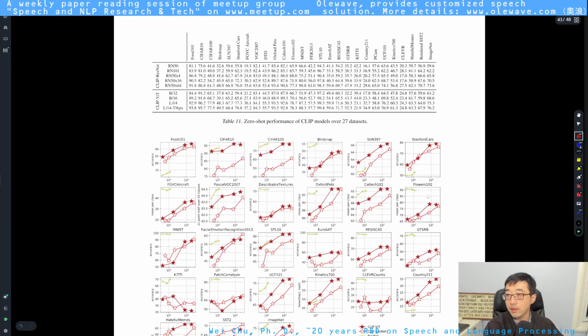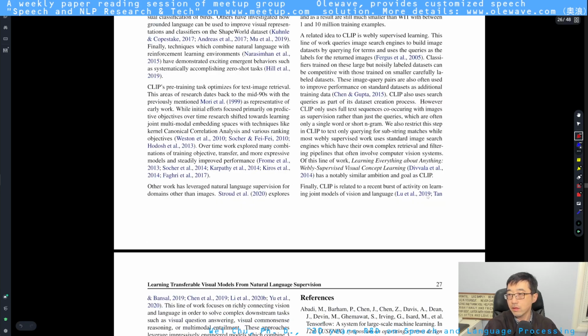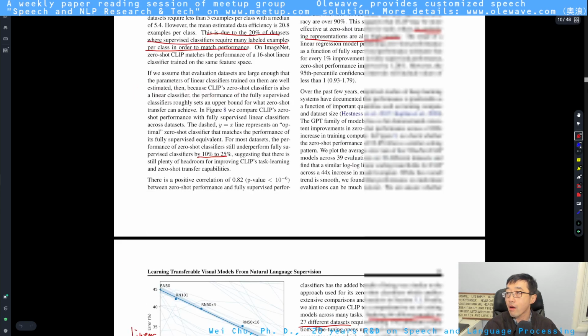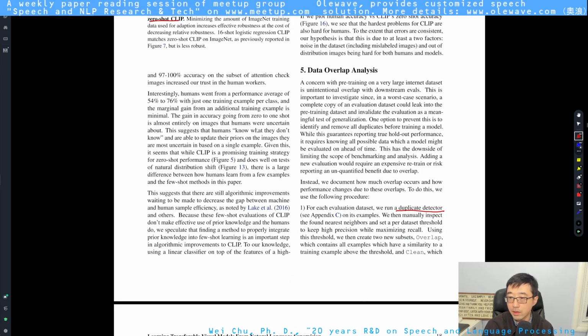Let's go back to page 17. After we finished understanding their duplicate detector, they can set a threshold, then classify the whole set into the overlap data set or the clean data set. Overlap means duplications. You can think of it as, in this part of the training set, these images are fairly close to my testing set or validation set. But clean is very different, non-duplicates.